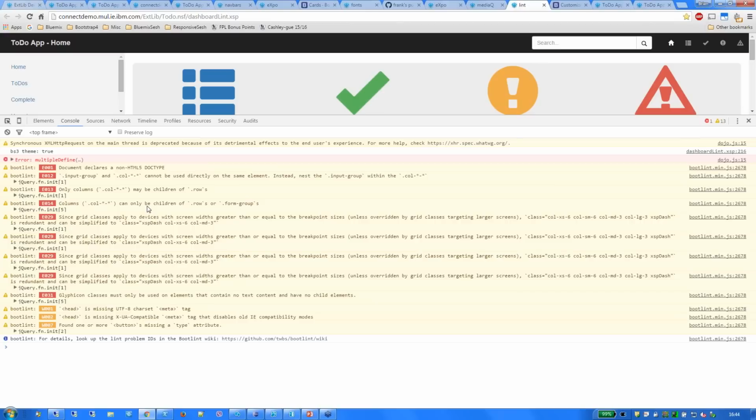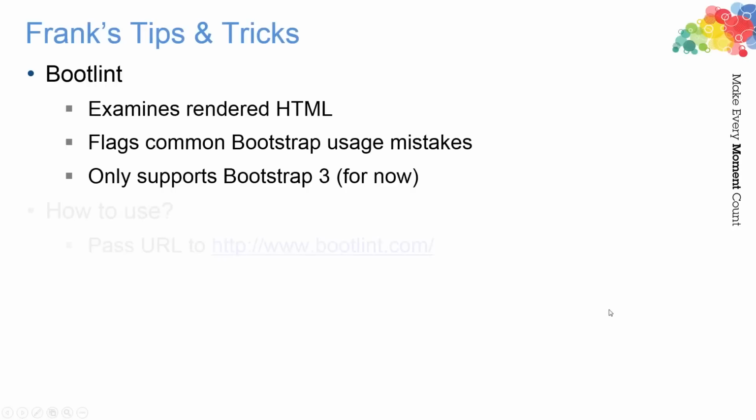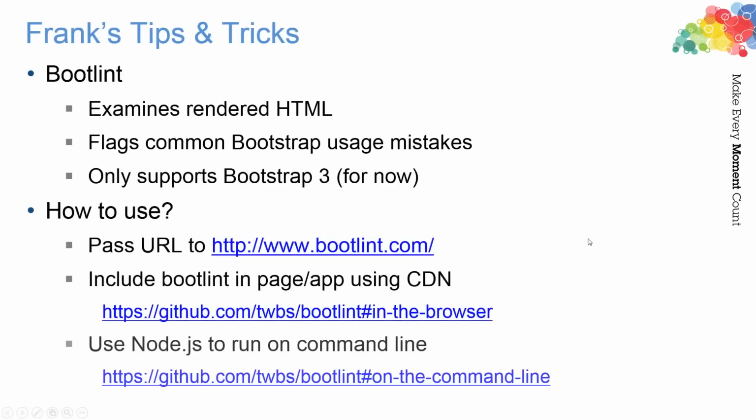So as I said, we only came across this tool fairly recently, and we haven't really had a chance to run it over our own rendering, so we've got quite a few problems there that we might need to tidy up. But that's a useful tool to make sure that you're on the right path and you're not making any mistakes with Bootstrap. And in order to add that to your applications, they provide a CDN where you can load it directly into your app. You can also just paste HTML into a field on their website. So it's very, very easy to use. You can also use Node.js to run that on a command line.